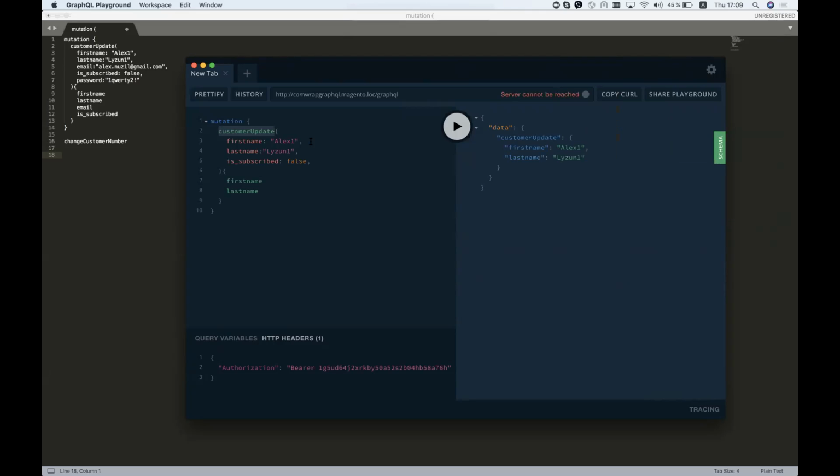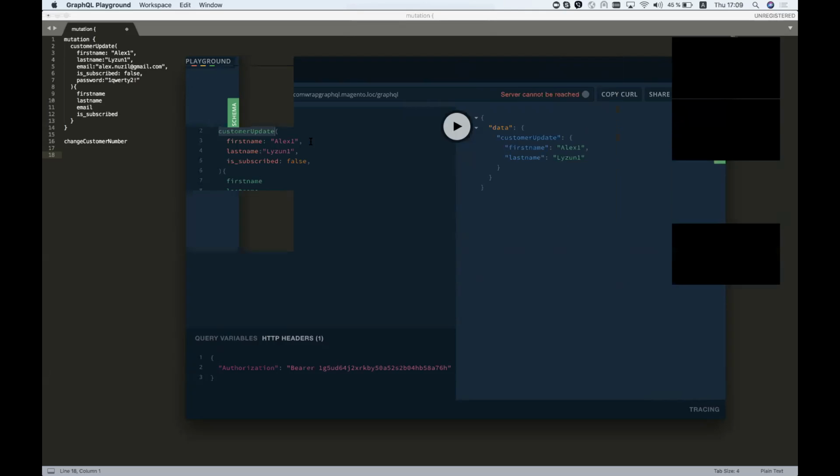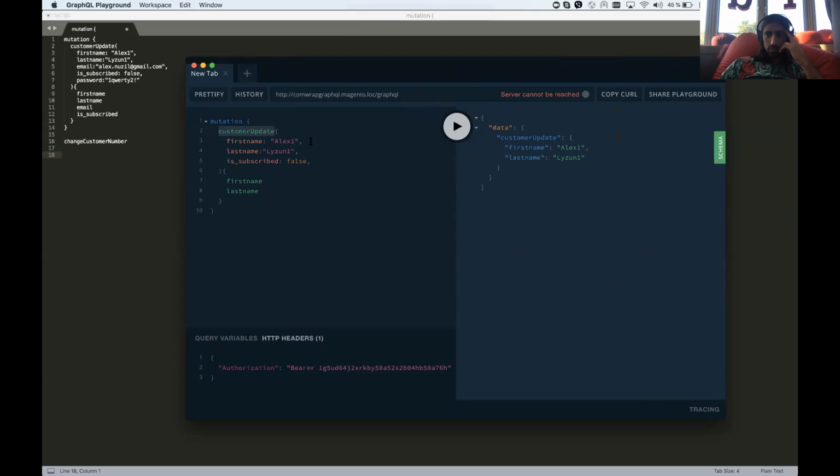But if you're changing it, customer password update sounds good to me. I don't know if anybody else has thoughts. Yeah, I'm also fine with it. Sounds good.